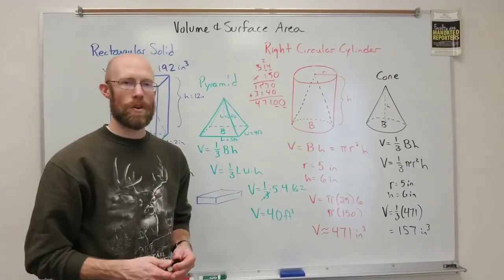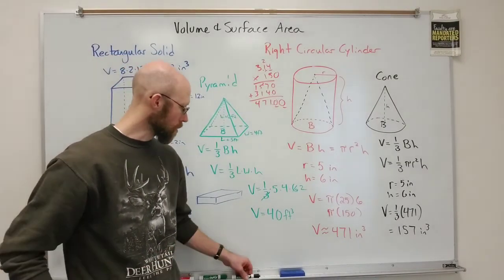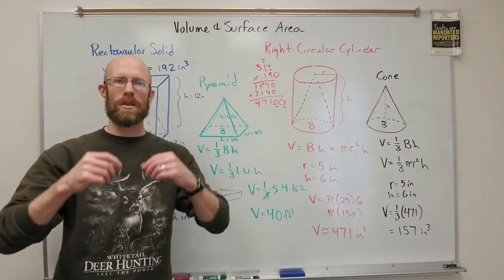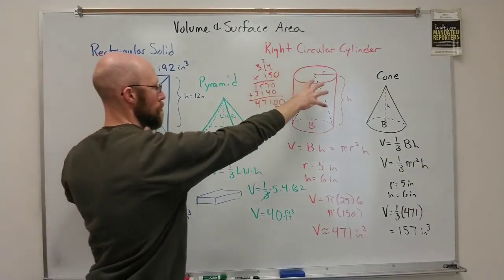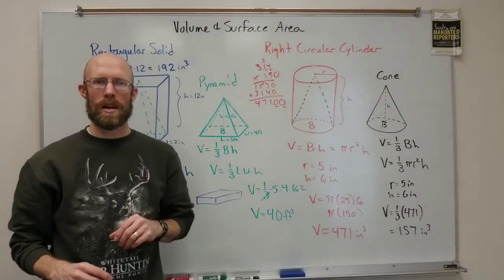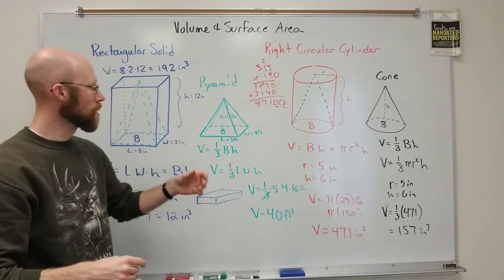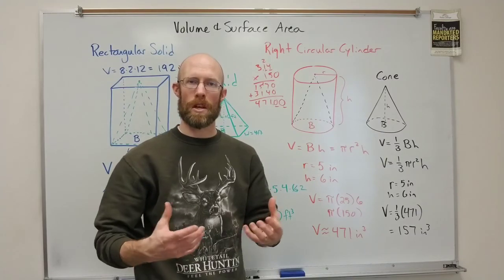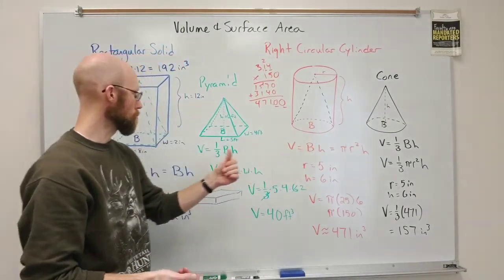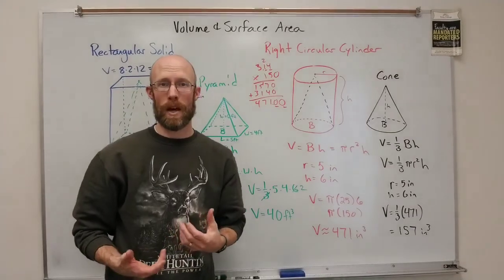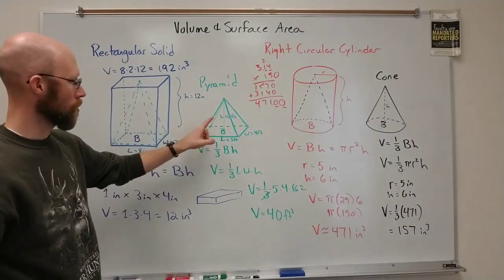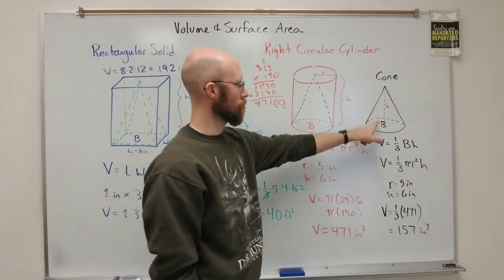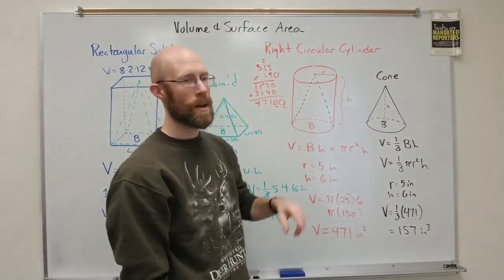Okay, so all these volumes can be found using the 4 formulas up here. But again, the general principle is you take the base area times the height. That gives you your basic solids. And then if you're going to cut chunks out of them, like you do for the pyramid or for the cone, then you have some sort of multiplying factor to scale that down, which in both cases ends up being a 1/3 factor, which essentially means you could fit 3 of these pyramids in the same size rectangular solid. You could fit 3 of these cones in the same size can.